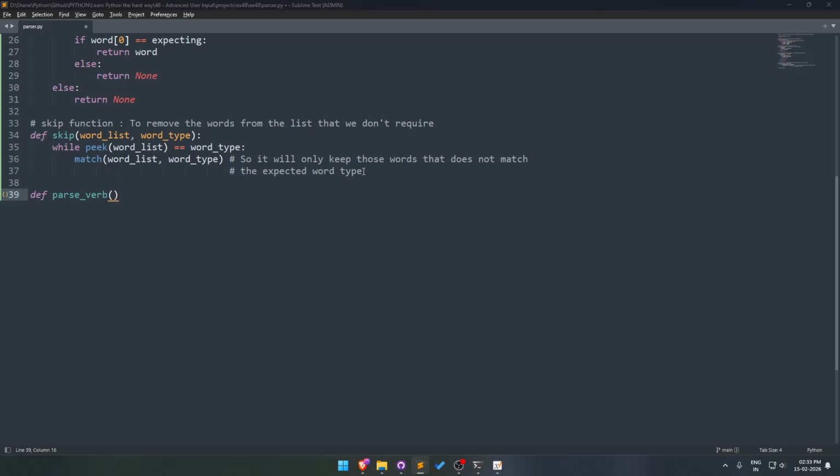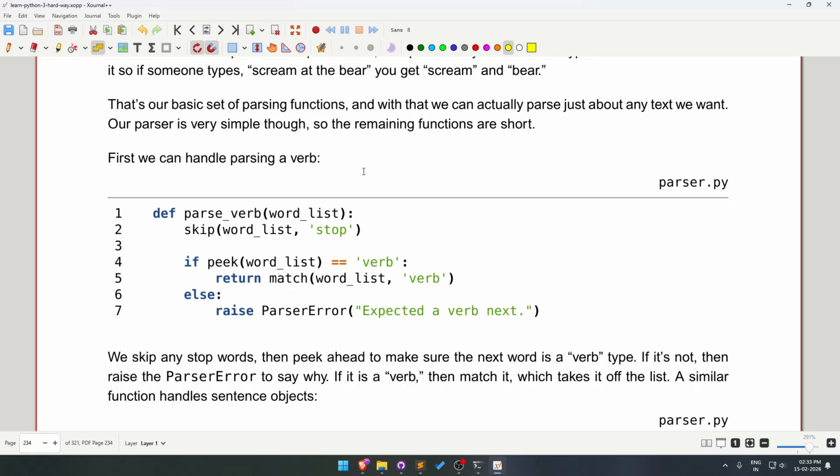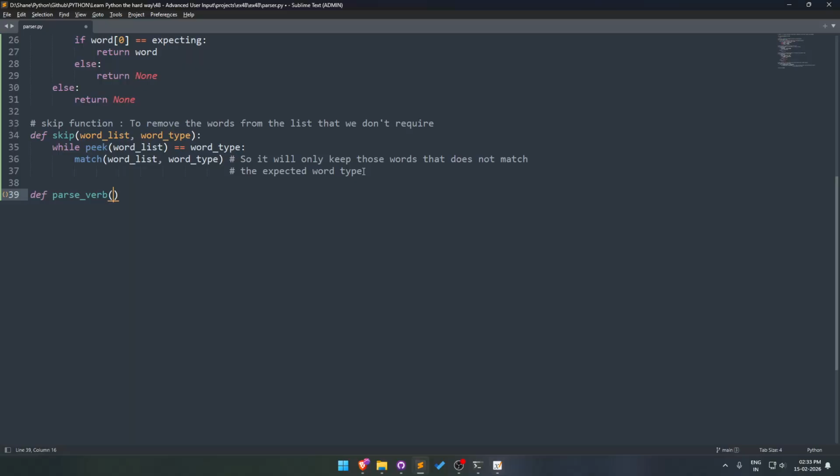Okay, so it takes the word list and then we skip over the stop words.